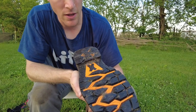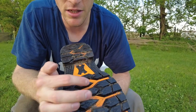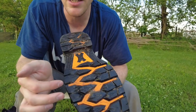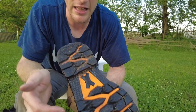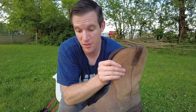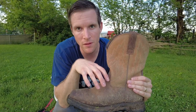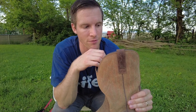The sole has great traction and the design makes it pretty easy to hose off and clean after it gets really muddy. These are not the kind of boots I would recommend for hiking. They offer a lot of protection but they are kind of clunky — there's a lot of leather and rubber making up the soles. Very well built and sturdy, but they can be kind of heavy.